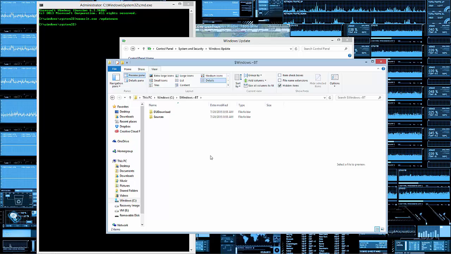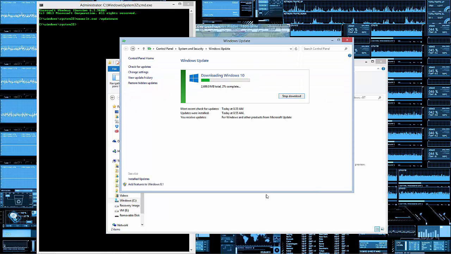Now, the reason why I reinstalled it is because what's supposed to happen is the actual thing will start installing after it's downloaded. And it's kind of weird that even if it's downloaded or partially downloaded, the thing doesn't finish up and just install. But that is how it is. Now, keep in mind, if you're seeing this, it worked. I'm not going to release this video if it didn't work.